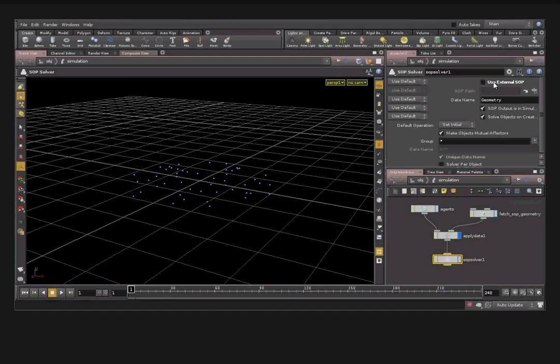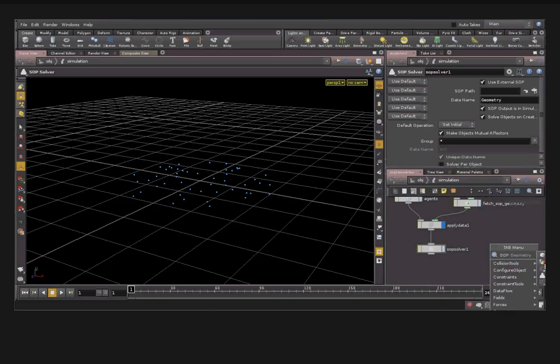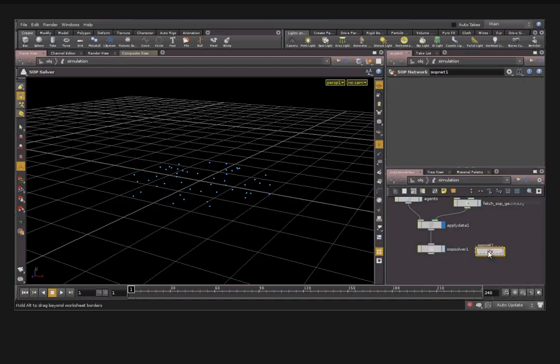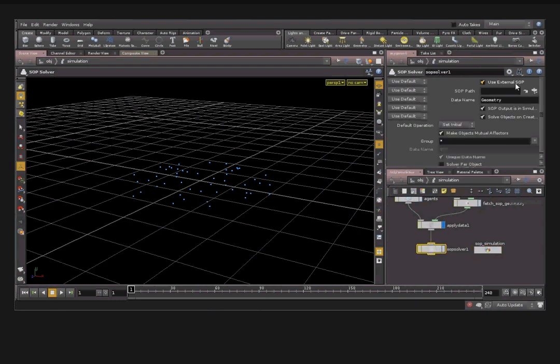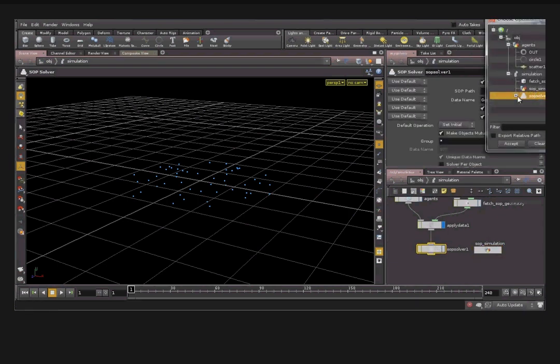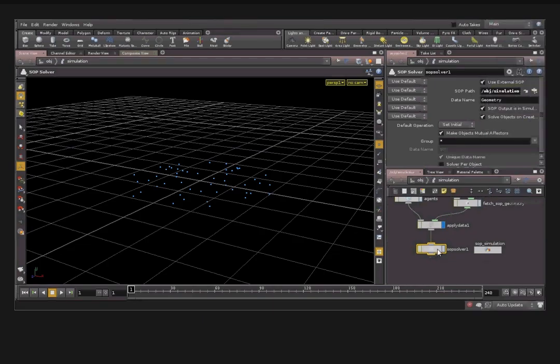We can use an external SOP and specify the SOP path, creating a SOP network within the DOP network, and call it SOP simulation, and reference this in our SOP solver.